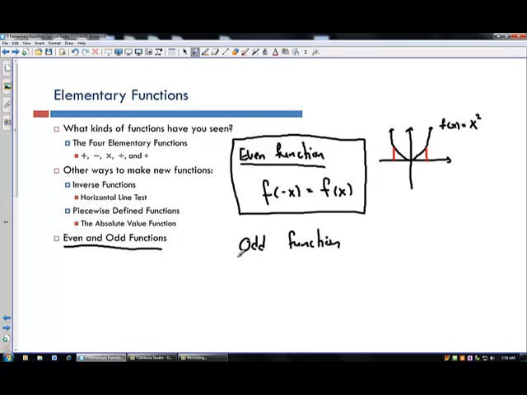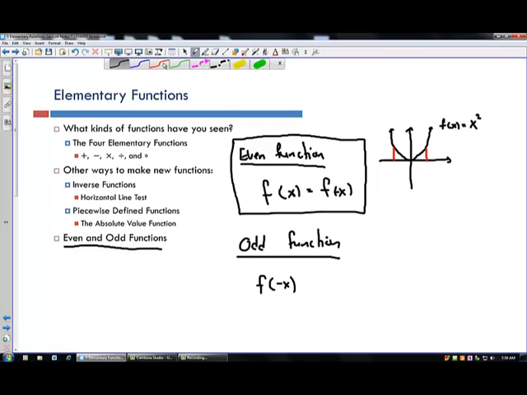a function is defined to be odd if you have f of negative x, and let's put a negative in front of it. Let me try to figure out the best way to do this. Let me change this a little bit, because I think it'll be better if I write f of x here. Right, f of x is equal to f of negative x. Make sure that's real clear, right? So f of x is equal to f of negative x.